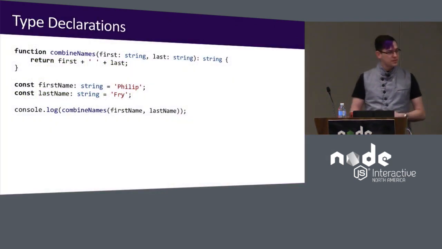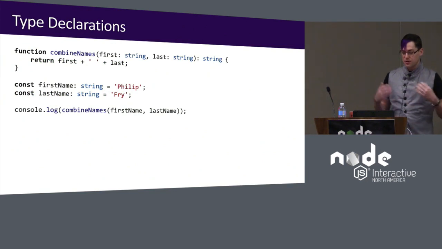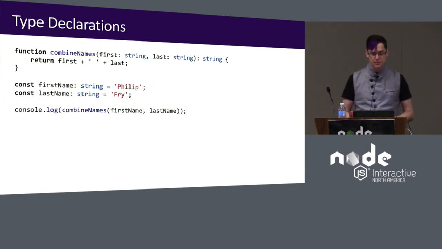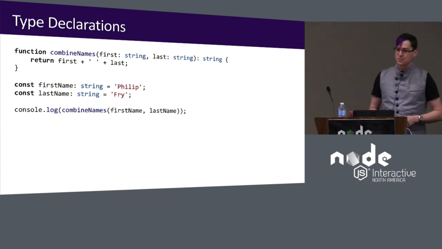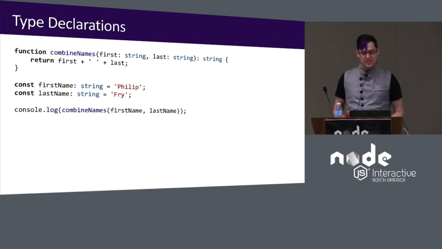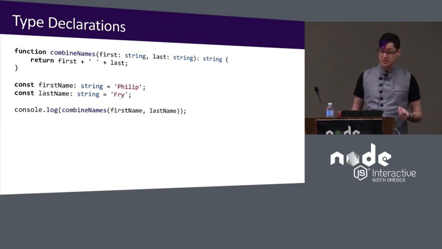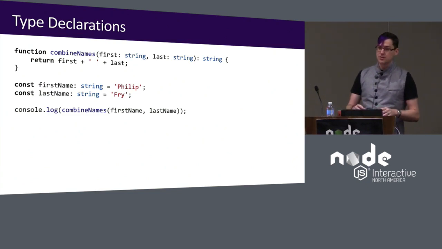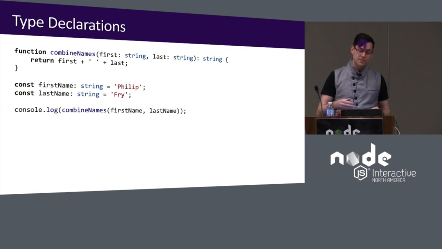So looking at just a little bit of basic TypeScript, here we see how type declarations work within TypeScript. We have a simple function, combineNames. It takes two arguments, first and last, and we'll combine them together. There's a couple of decorations that we see on this compared to usual JavaScript, though. After each argument, you see that there's a colon, and then there's a type. So what this says is that first and last are both strings. And then after the closing parentheses of the function arguments, there's another colon and string, and that part means that the return type of this function is also a string.